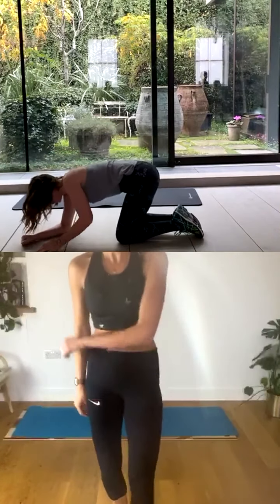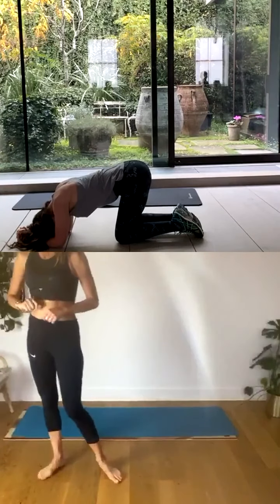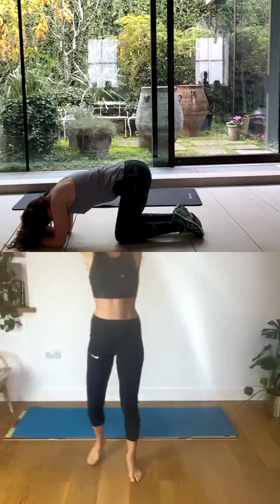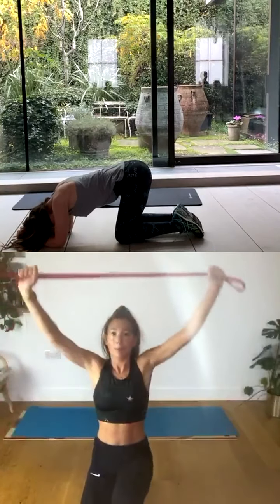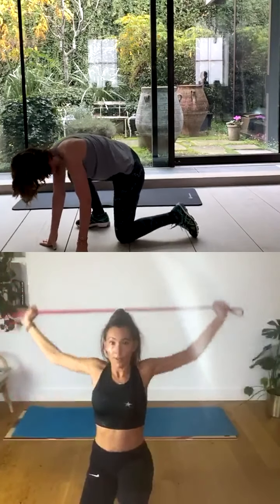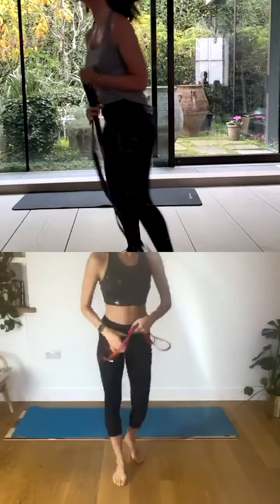Right, you've got a whole 60 seconds recovery. Grab a drink. If you've got a dressing gown cord or something to hand, I recommend stretching out the chest by putting the band up and over the head. Starting Friday off with a bang today.